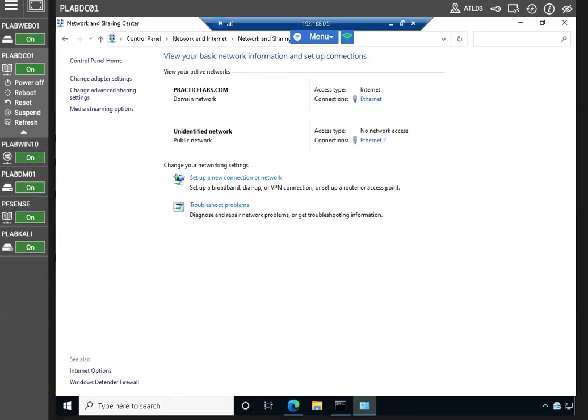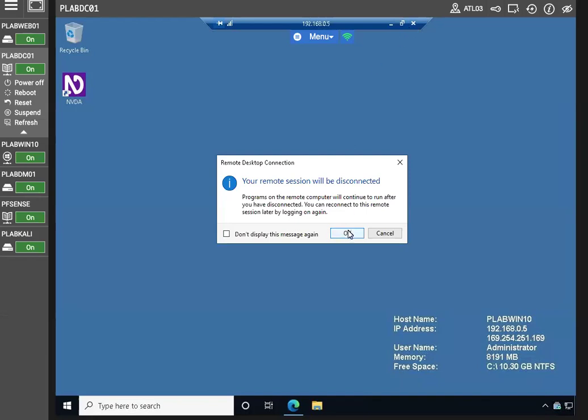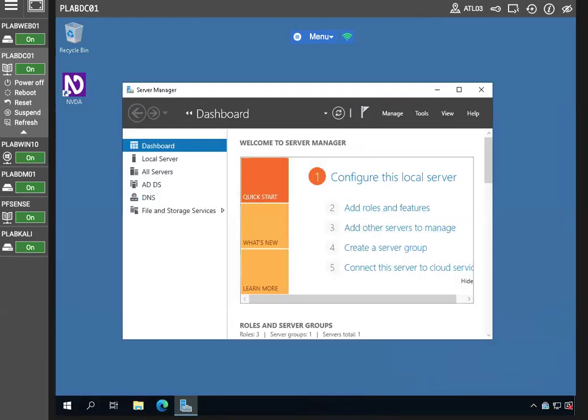Actually, I'm going to close all these windows here. I'm actually going to exit out of here. Let's stay connected to DC01. Now, sometimes there can be an incorrect IP address and subnet mask, as you saw. Incorrect IP addresses and subnet masks are usually caused when an IP address is assigned manually to a host, and an incorrect subnet can cause the host to have an incorrect subnet, of course.